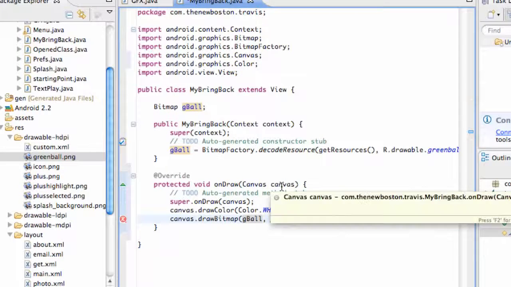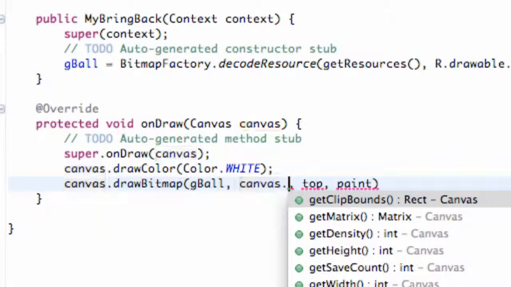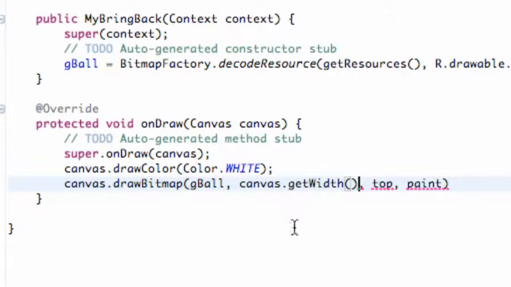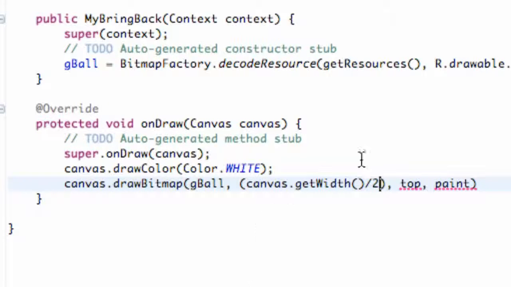So what we can do is grab the canvas size, because again the canvas takes up the whole width, and we can hit dot and say getWidth right here, and that's going to return the value of the pixels of the whole width that's available to us. So let's put that whole thing in parentheses. We don't have to do that, but it's just easier for me to look at, because this is just how far left we want it. So basically it's getting the whole width of the canvas, and then it's dividing that value by 2. That's kind of what we're doing there.